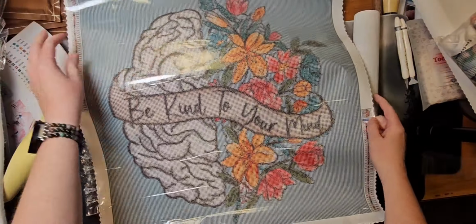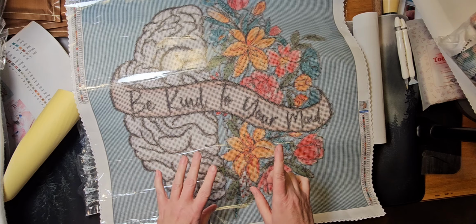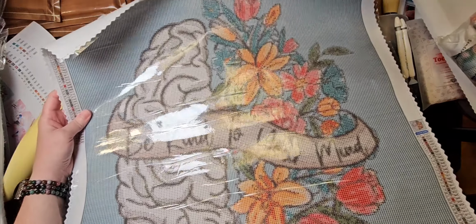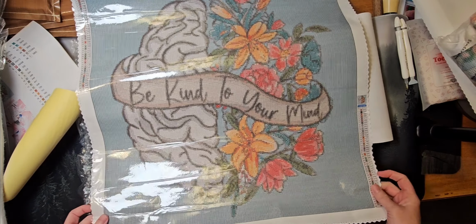It is a very beautiful print. Be kind to your mind. This is the Be Kind to Your Mind floral. They have another one as well of Be Kind to Your Mind. But I do love this print. I think it is gorgeous. Don't have an issue of wrinkling here. Canvas looks nice. I think I just put more wrinkles in than was there.